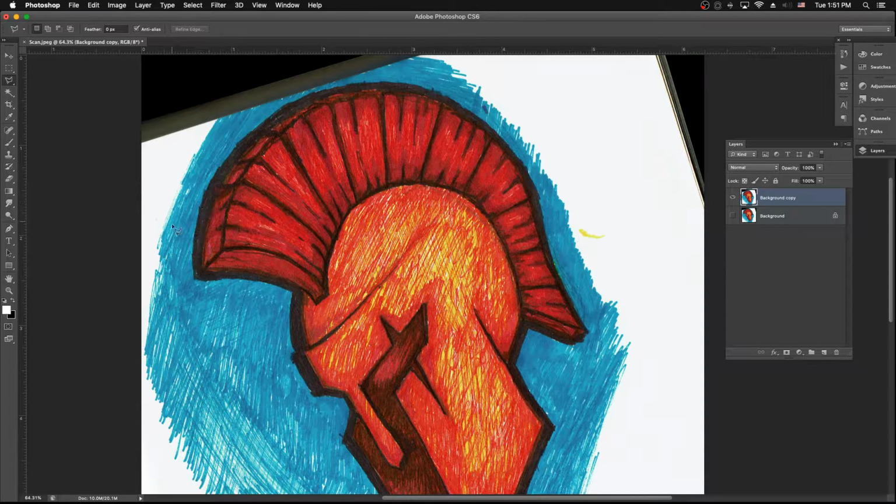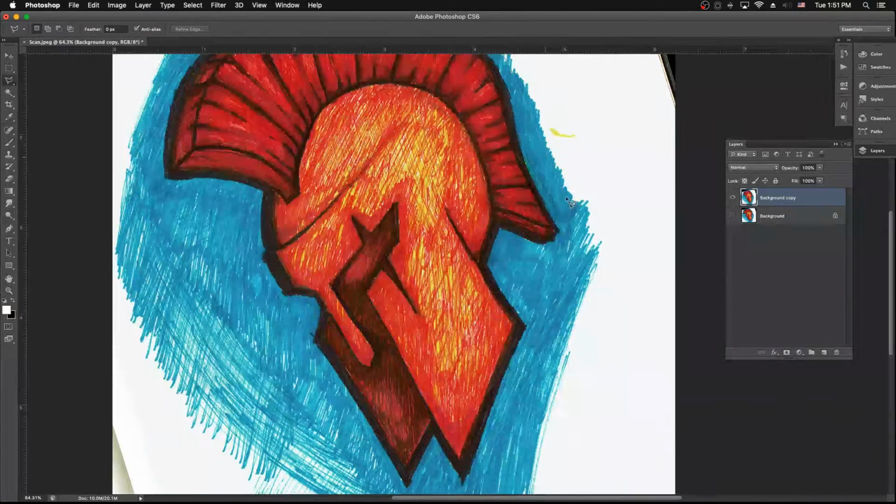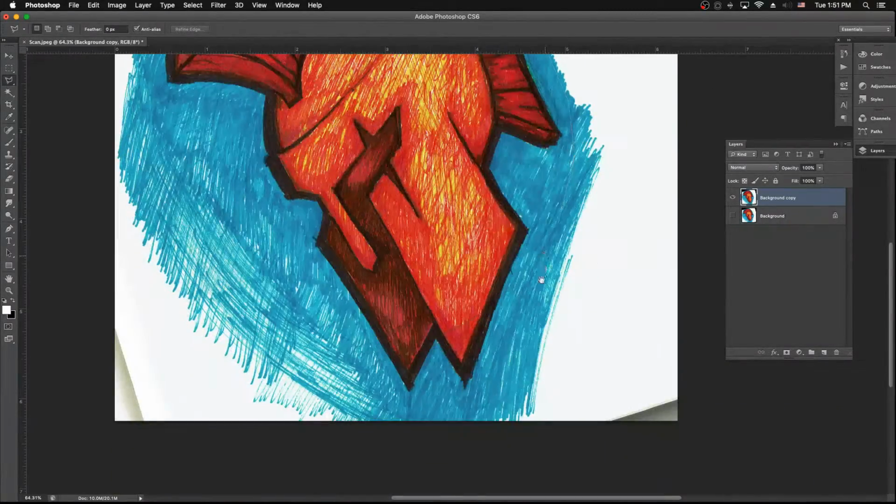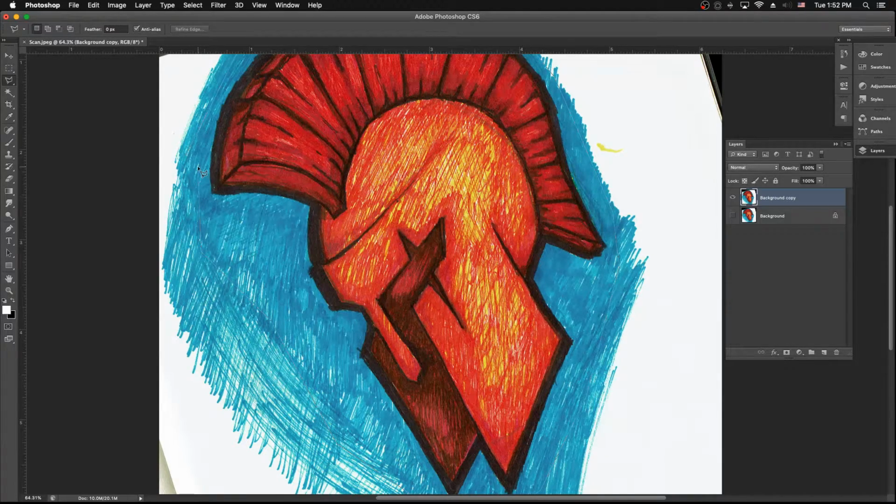Got it here. Tools. I'm gonna kind of go around here real quick. Just wanna get a rough shape. Just kind of circle around it a little bit. There we go. Just kind of keep selecting around the sides. There we go. That's kind of cut out, right?